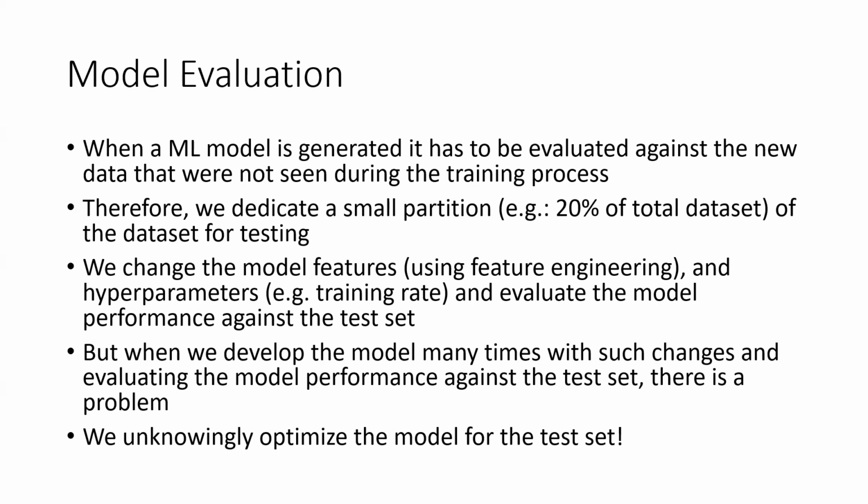So the machine learning process is actually a process which is optimized for the training set, and this feature selection and hyperparameter tuning becomes a process which optimizes for the test set. So although we find a set of hyperparameters and feature engineering operations that give very low test set error, that may not be generic for the unseen data, because we have selected those values for optimizing for the test set. Right?